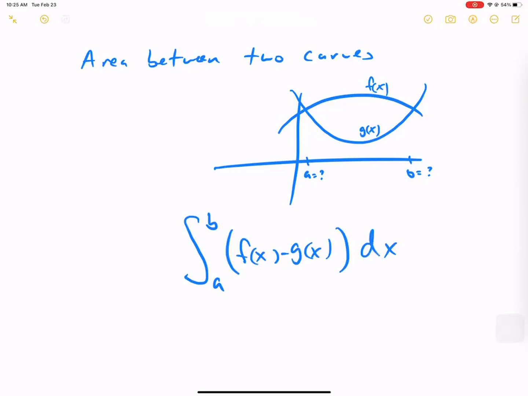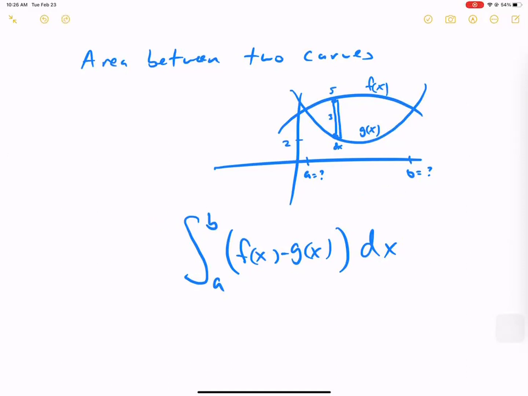Now again, this basic idea is just the sum of small little rectangular areas. What I mean is, if I do f minus g, that gives us some height difference. If I say this is 5 and this is 2, the height difference is 3 here, right? If we multiply the 3 by a little bit of dx, it gives us a small rectangular sliver, pretty much the size of a fine hair. And if I do this enough times from a to b, we would have added up all our area, leading us to the full area. Okay, so that is pretty much the idea.